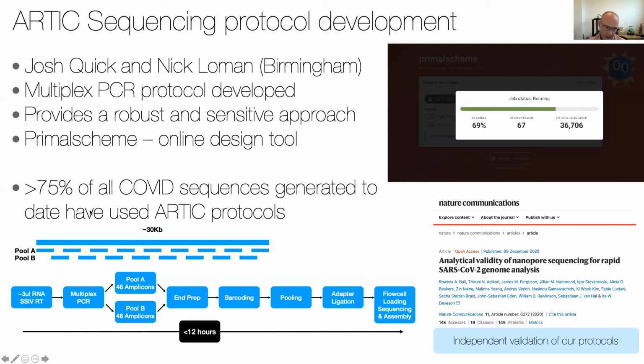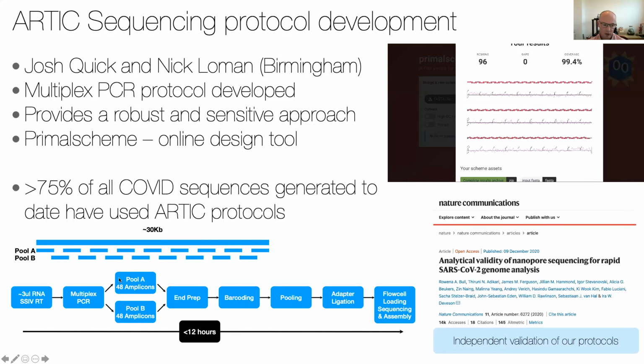This will then, in the case of SARS-CoV-2, generate two sets of 48 amplicons. Essentially, we take a sample, we split it into two, we do two PCR reactions, which are then subsequently combined, and through a process of purifications and ligations, we will end up with a sequencing library that's suitable for loading on the flow cell. We've significantly streamlined this protocol now, so it takes probably in the region of less than 12 hours. You can do it significantly faster with fewer samples, and we've significantly reduced the cost. But these protocols are now widely available, and as you can see here, they've been independently validated by other people who are working on genomics in the field.